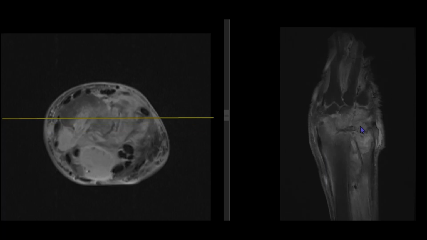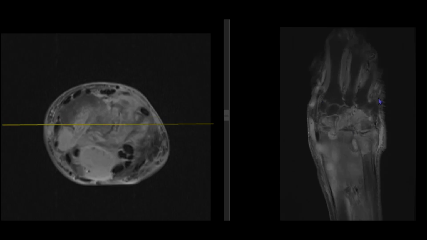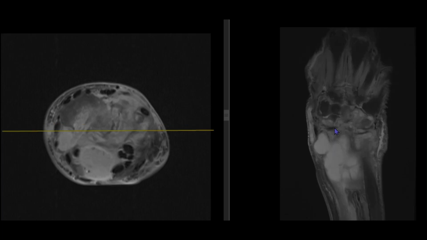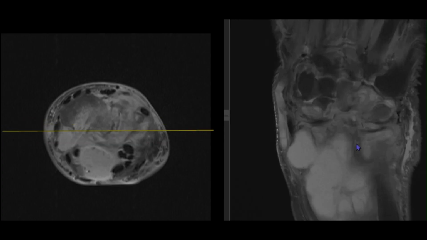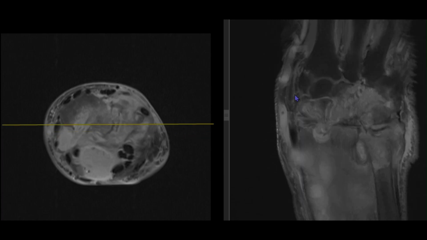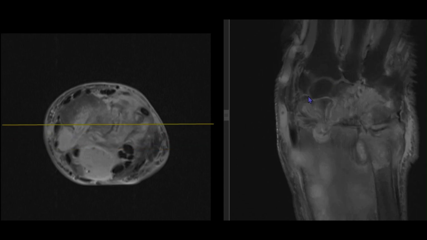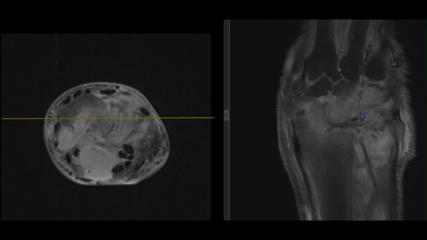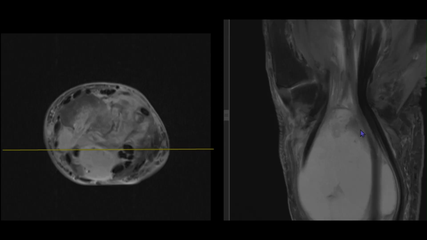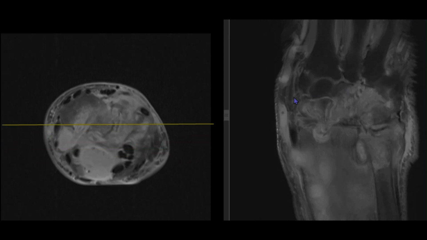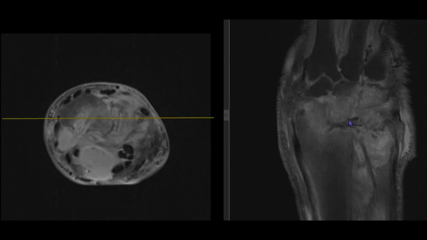Here we see that there is extensive destruction of the bones involving the carpals. The proximal row of the carpal bones appears to be affected severely. The distal carpal row appears somewhat less affected, and maximally the trapezoid and the trapezium bones appear to be spared, and one more carpal, the pisiform, has been spared. Rest all the carpals appear to be involved by the disease process.